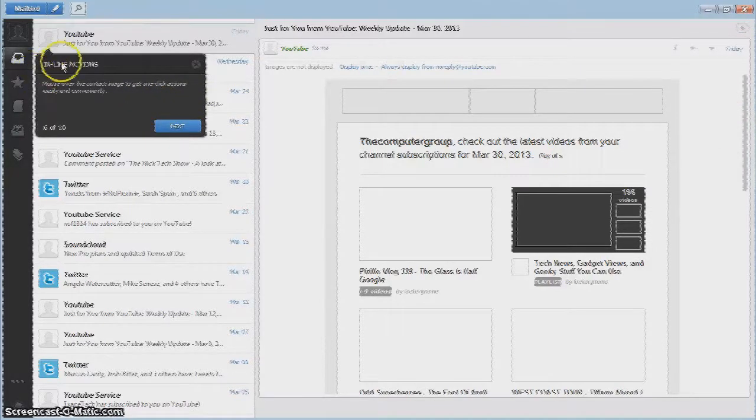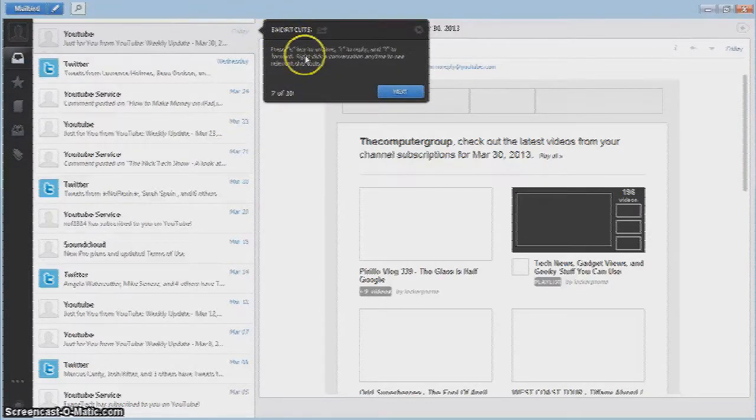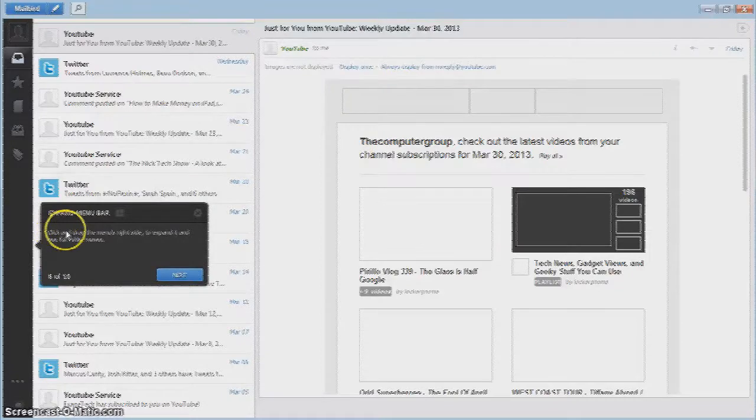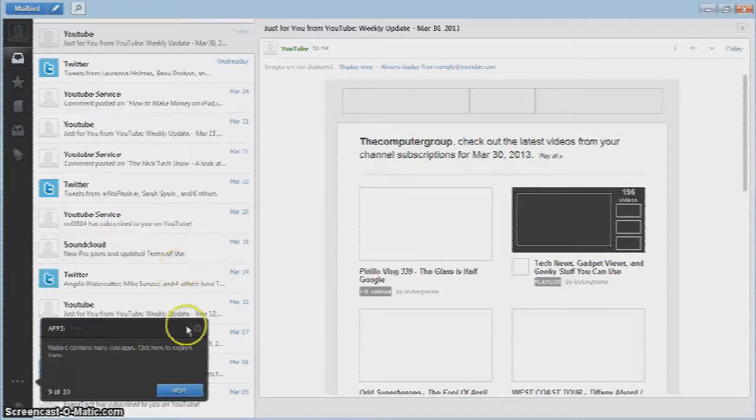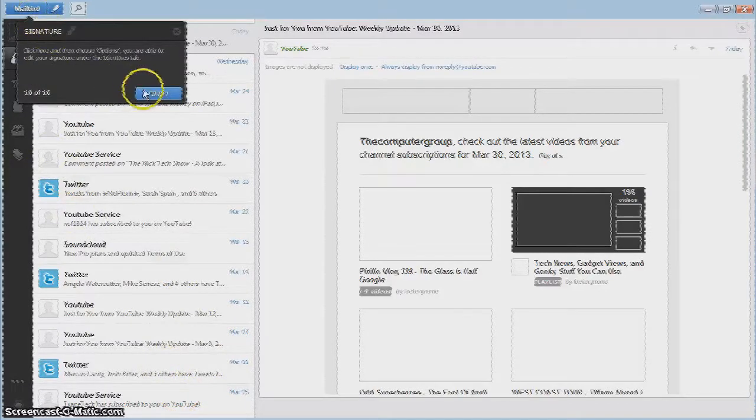You can use inline actions on mouse over, and shortcuts to archive it and all that with keyboard shortcuts. Expandable menu bar, click and drag, expand it to full folder names. And then apps, Mailbird contains apps to explore. And then signature, you can set up your signature.